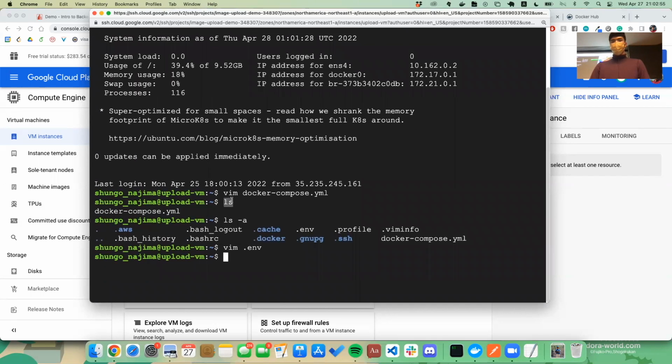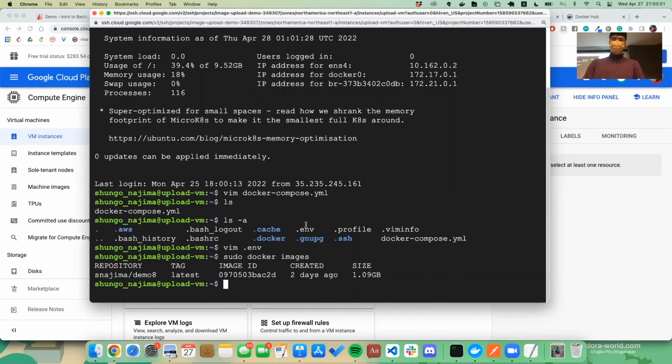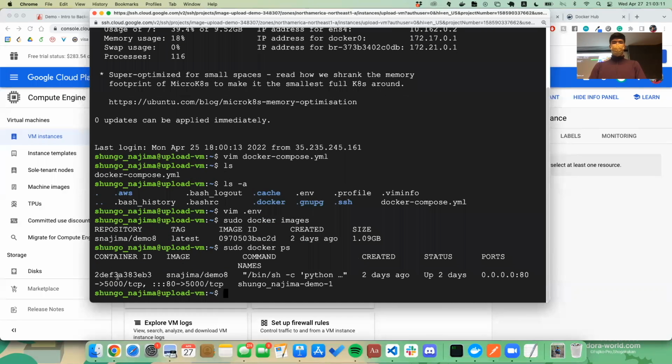So with the .env file and the Docker Compose file on our server's computer, we can just Docker pull the repository that we created on our computer, and then we can just Docker Compose up, right? And once we do Docker Compose up, we have a running container.